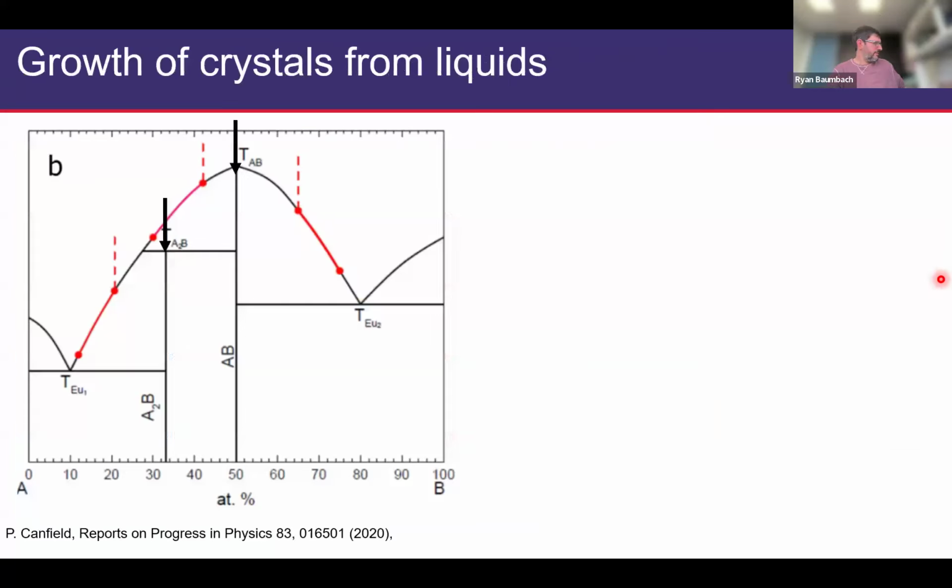Okay, now just briefly say something about flux growths. And hopefully another speaker will be saying more about this. So again, to do flux growth, we want to take advantage of these horizontal lines, right?